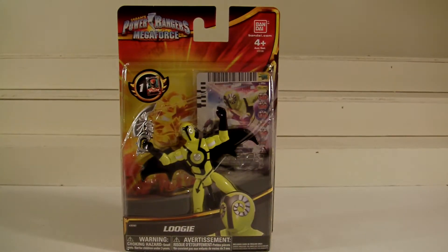I lucked out, to be totally honest. I actually picked this up at a Target — yeah, I got lucky. I'm always dogging that Target, which is my local Target, always complaining how they never have anything. And lo and behold, I found this, I found the next review you'll see after this — the red Mighty Morphin Power Ranger 8-inch figure, and the very cool Sharktacon slash Megatron Transformers Prime — all in one day. So I was super, super psyched. It was one of the coolest days, spending $66 on five items. And I also found another Robo Knight that I needed just to have one in package.